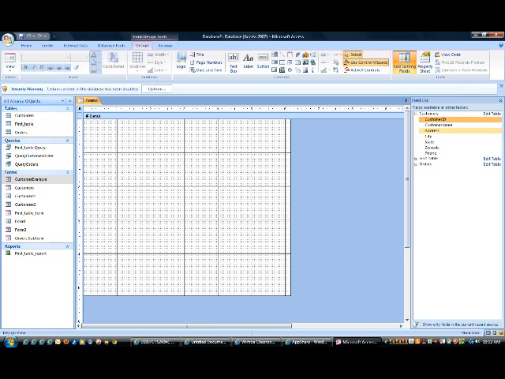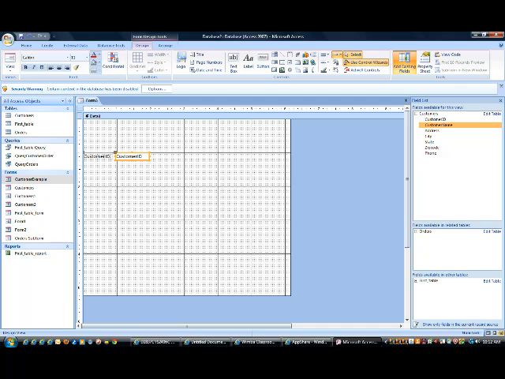I've got my different tables showing up here on the right-hand side in the field list area. I can create a form based on any table I've got in my database, but again, I'm going to use the customers table as my basis. So I'm going to put the fields on my form. As you see, I'm clicking and holding down my left mouse button and dragging them over. You'll see the associated text boxes come in on the right-hand side, and the label comes in on the left-hand side. It's a pretty easy process.